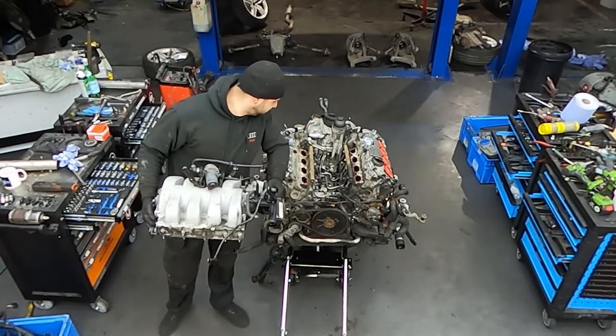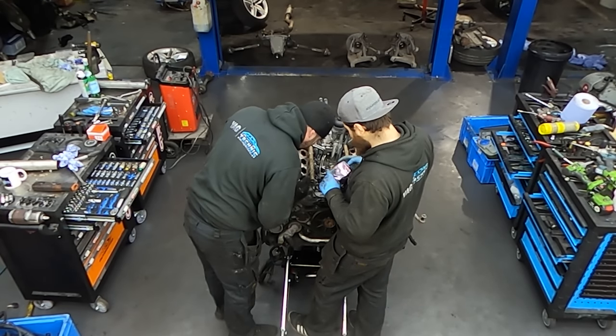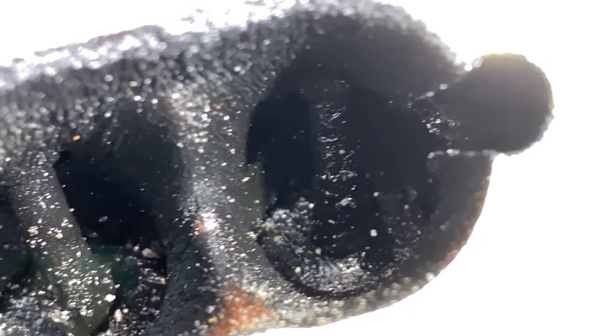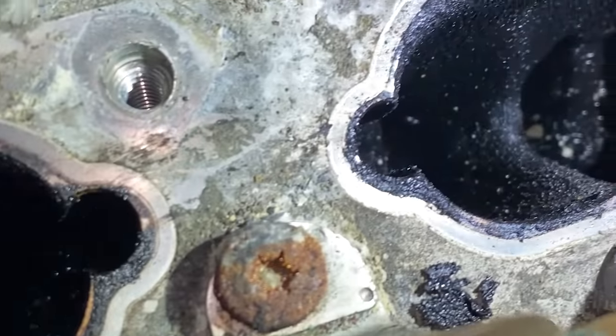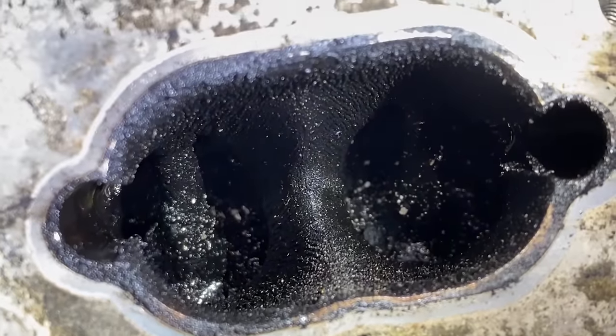So once we remove the manifold, you can see Miroslav is laughing. He will understand why he's laughing in a second. There's only one word that will describe the footage, and that is shocking. I've never ever seen, while we're doing these cars, so much carbon in the intake or on the intake valves.